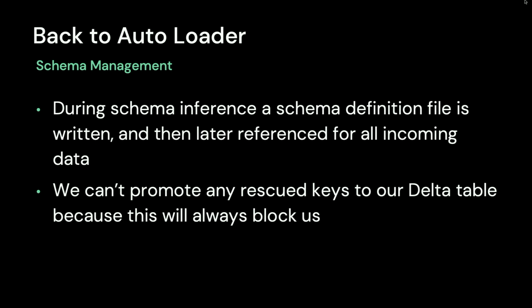So we want to make sure that we're looking at that and utilizing that. But we actually can't promote any keys to our Delta table because it's stopping us, by design. By design, it's not letting in some of the things that we found. Because I don't know if I covered this well, but we can't just let everything in, right? Although we want something now, it was wise to not let everything in because there's plenty of stuff we didn't want. So we need to be the gatekeepers of this.